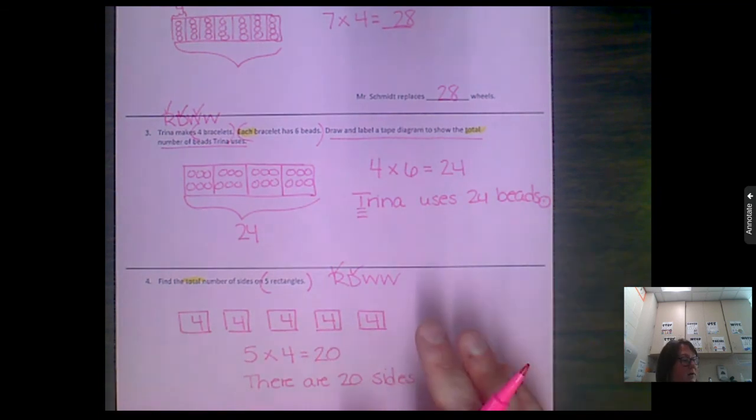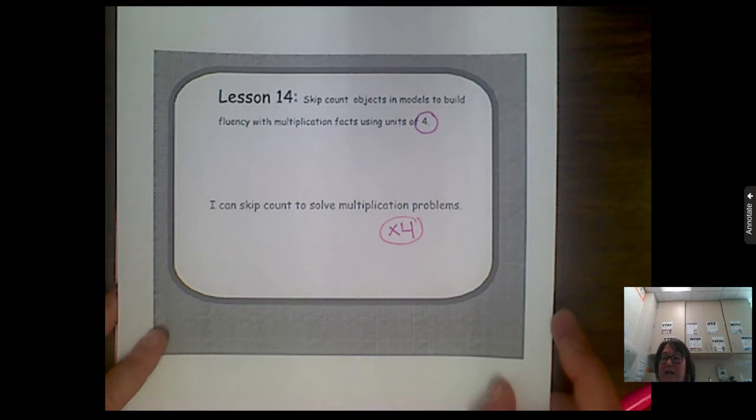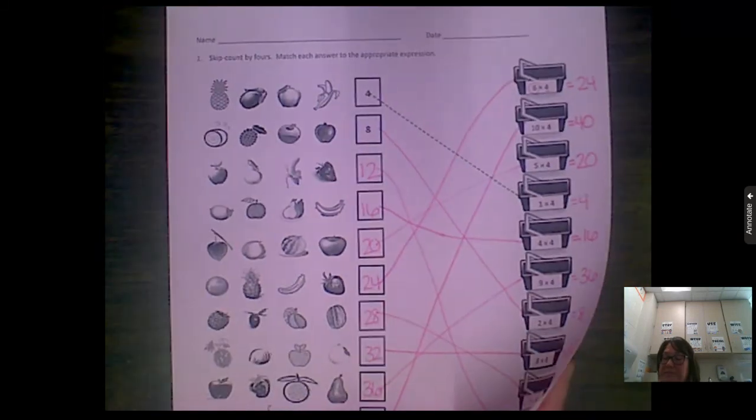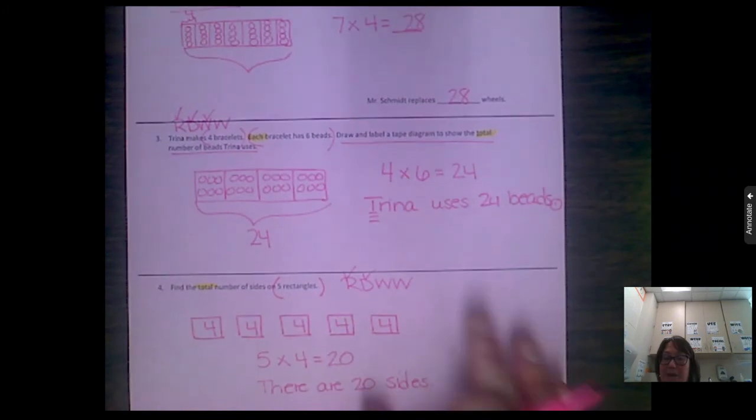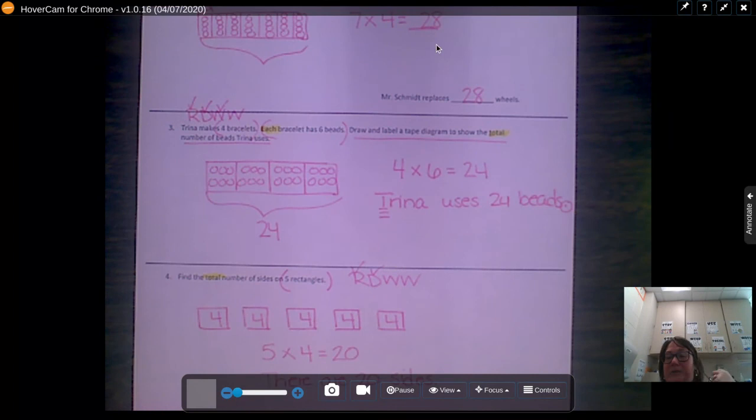So our lesson today was that we could skip count to solve multiplication problems, which was times 4. That's where we focused, was everything was multiplying by 4. Our word problems were multiplying by 4. I hope we're getting more used to that RDWW process. And nice work. So make sure that you're practicing those skip counting songs because that will really help you with multiplication as we get more into it. Super job today, boys and girls.